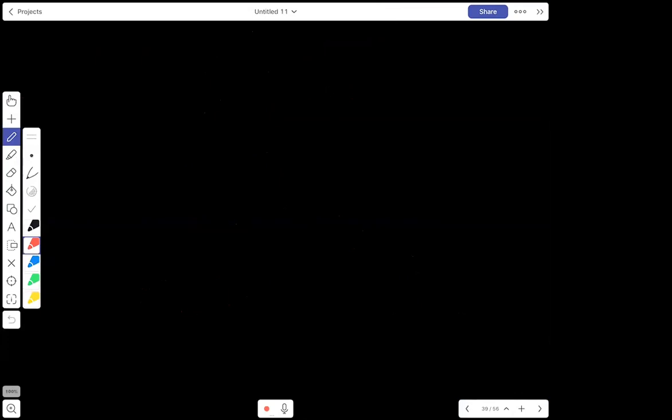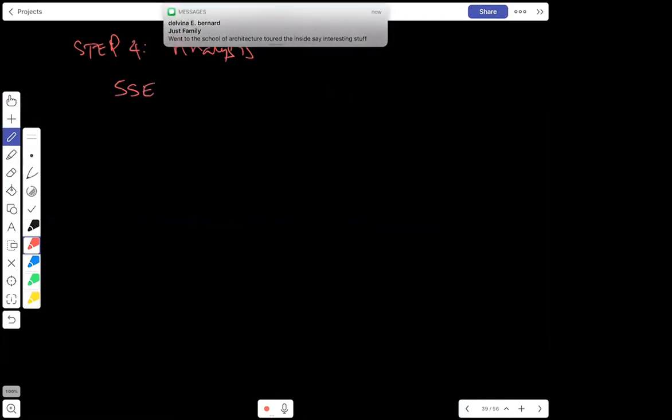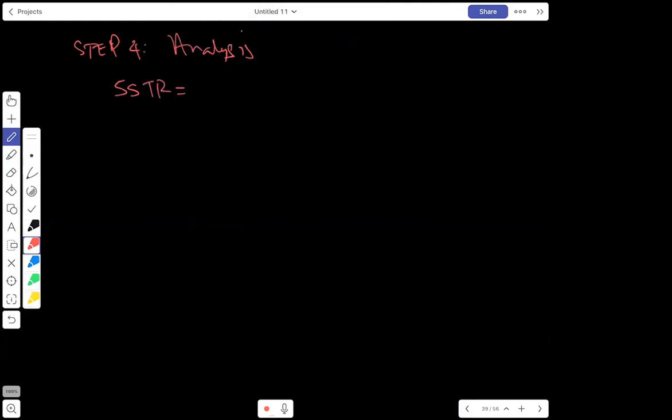So we need to come up with an ANOVA table, step 4. But to do that, we need some analysis. We're going to need to calculate SSTR first, which we said was the sum of nj times x bar j minus x double bar, squared, which means we're going to need x double bar, the x bar j's, and the nj's.